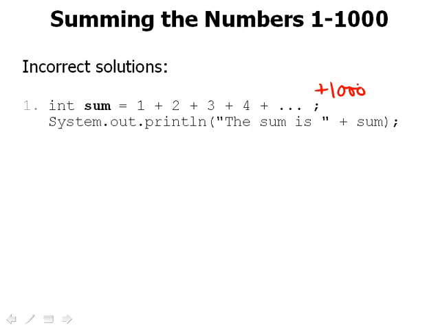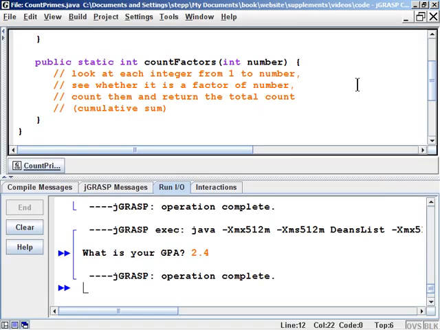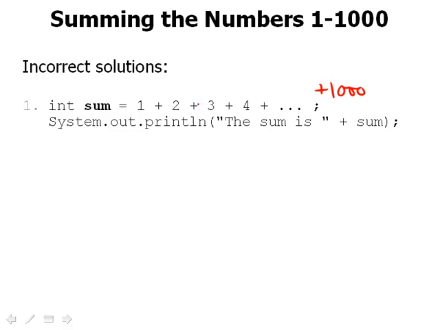Now that would be a little bit silly because we'd have to write out all those integers in our code, but that actually wouldn't work very well at all for something like this problem where we don't even know what the maximum value is until the program is running. So we can't write out all the integers that we're looking for here in our source code. We're going to need something a bit more generalized than that. So this solution is no good.